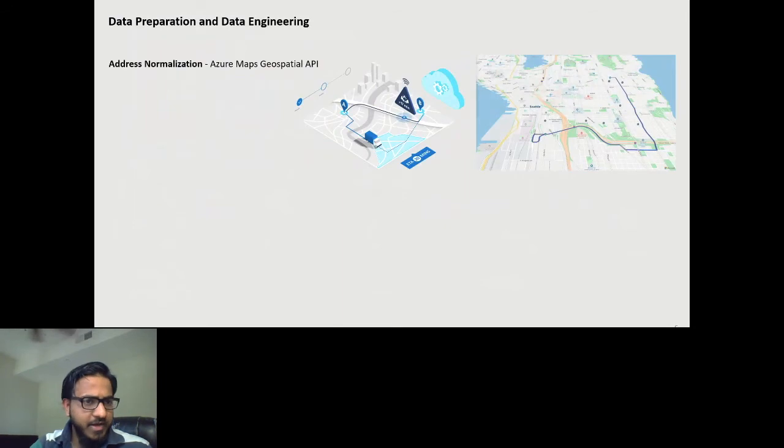Just a little bit about data preparation and data engineering. If you're experienced, you understand that a lot of the data we collect from third-party sources, you have to clean a lot, you have to do a lot of massaging of the data. One of the features that I use from Azure is called the Azure Maps Geospatial API to standardize many of the addresses that we get from CoStar.